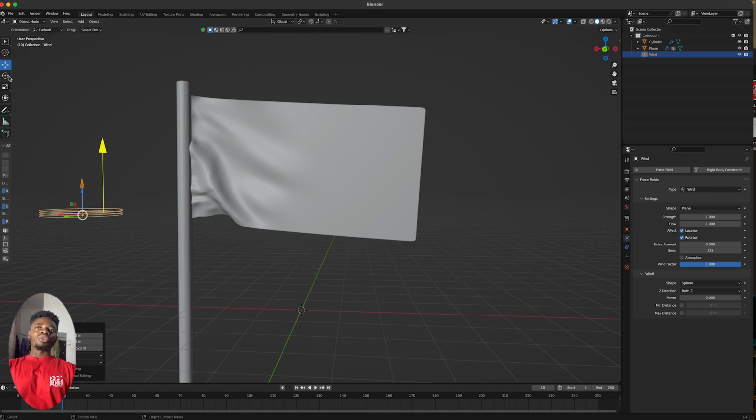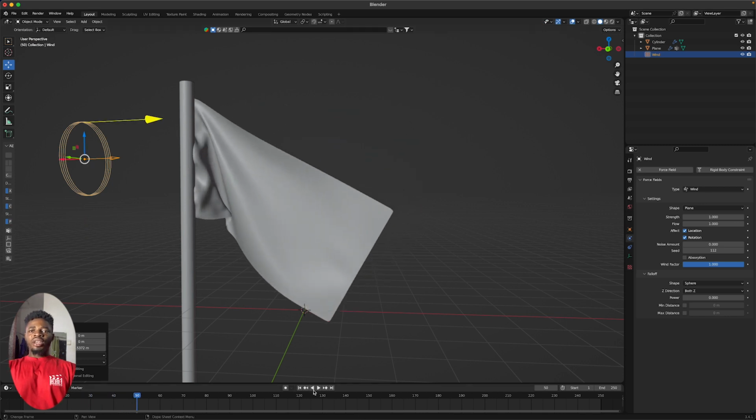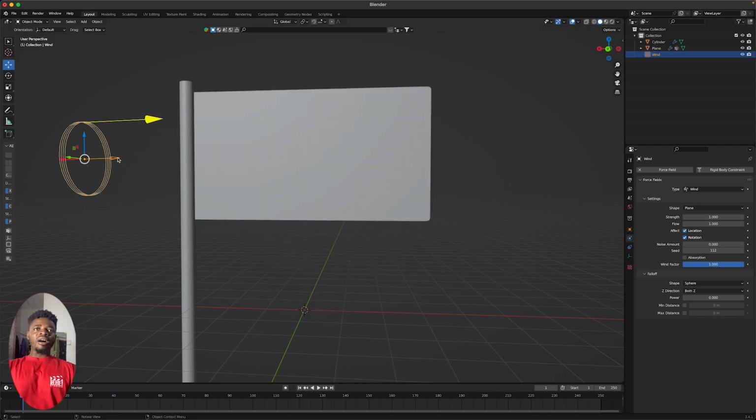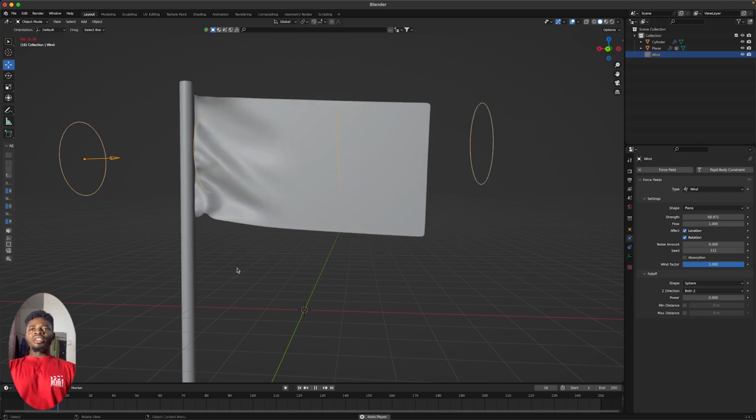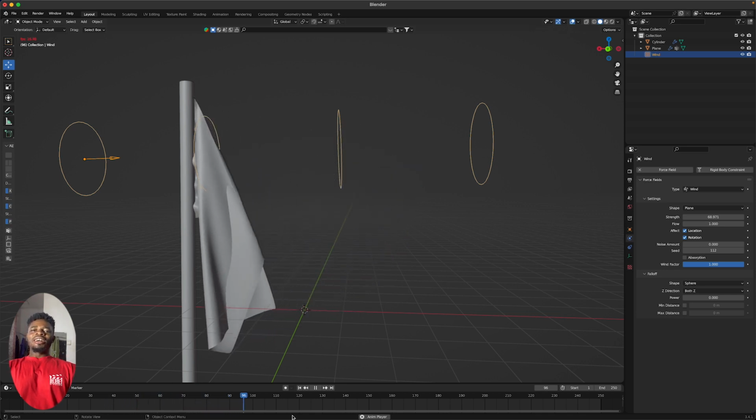All right, now click on this rotation thing here. Let me adjust. Okay, and then rotate our flag to this side. All right, now our flag is going to face here. Let's take it up a little here. Even when we press play, it's not really affecting it. Okay, let's go back to the first frame and then give our fan power. This is what you do. Either you drag this, this. Then when you drag, you see now it's giving it power. All right, play. It's affecting a little bit, not much. It's not really doing much, but then we can fix it.